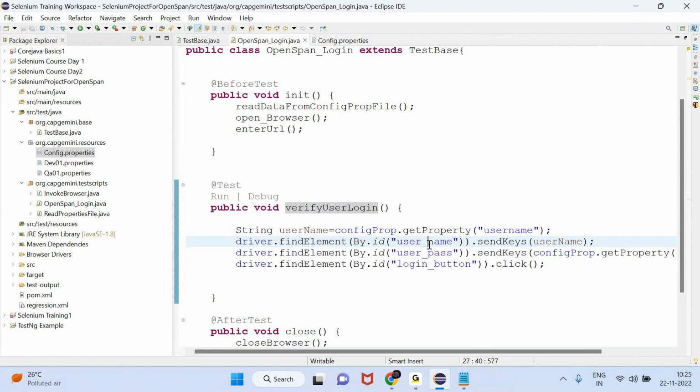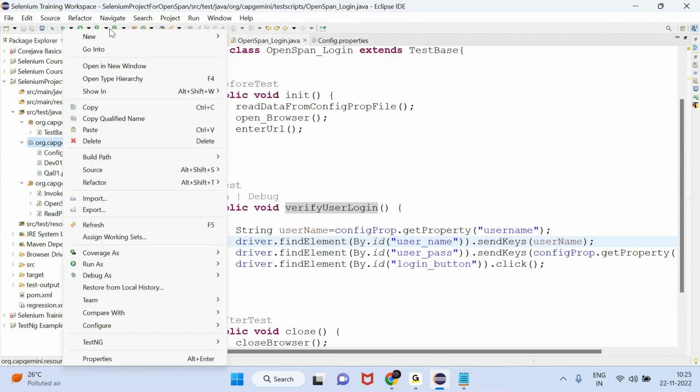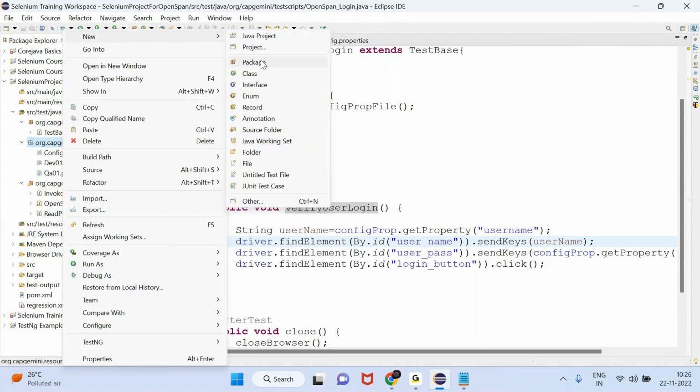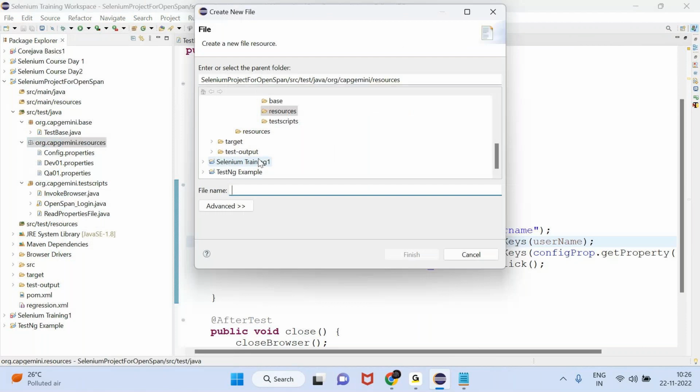Instead of doing this, why can't we do one thing? I will create one property file, and from there I am going to read these properties, like the same config dot properties. Here I am going to make an object repository dot properties. In the name itself we are saying objects, whatever page objects or elements we have, we are storing in a repository. For that we are creating a property file.